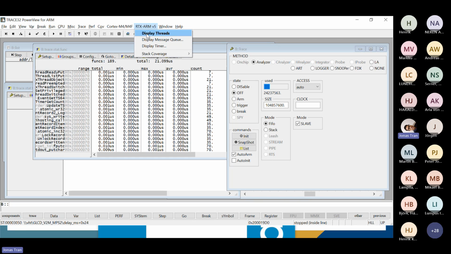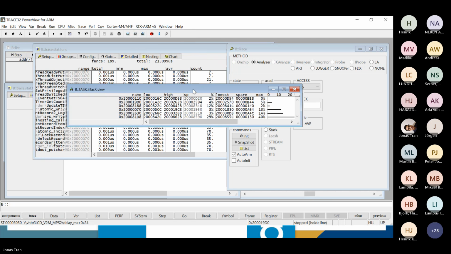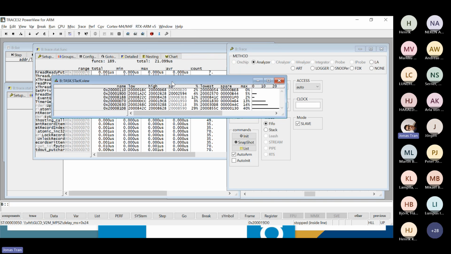Let's take a look at the stack coverage. Here you can see, for all the threads that we have on the system, the lowest and highest addresses of the stacks. We can see the stack pointer too for every thread.